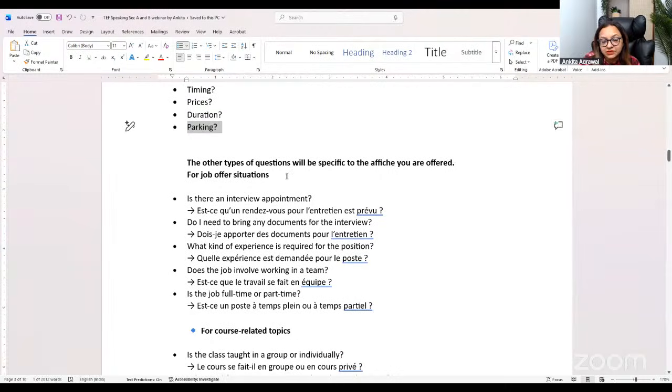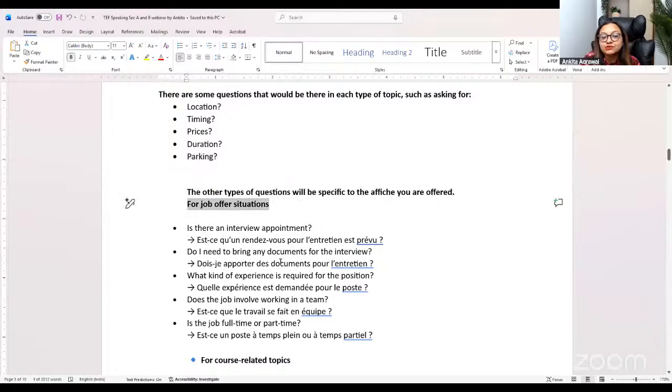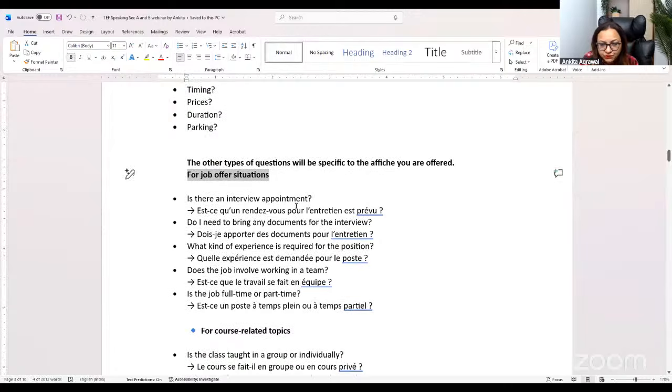Usually, if it is a job type question, then you should have your fixed couple of openings, like est-ce que, dois-je, quelle expérience est, est-ce que. Now, we all see est-ce que, qu'est-ce que, and all of those. So today, I'm not going to deep dive into what type of question, because that's not what I want to get into today. I want to rather make sure that I stick to the points which are super important to score CLB7. So I'm going to talk more majorly about that. For this particular thing, we can have a separate session.